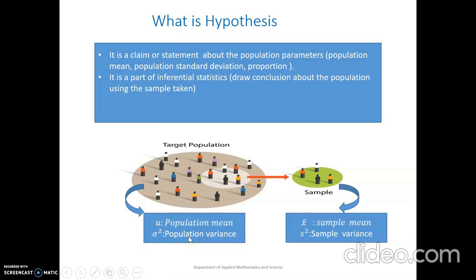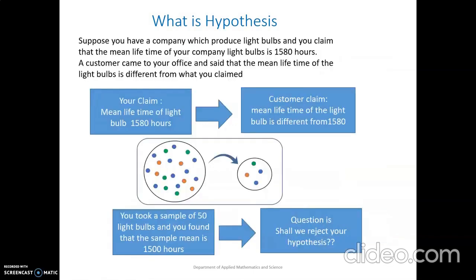When you compute the sample mean, then it means you have computed X bar. Also, whenever you talk about the sample variance, the variance you computed using your sample, then in that case you're talking about S squared. Let's take an example.